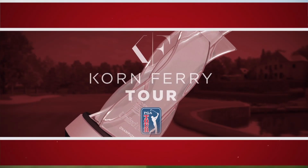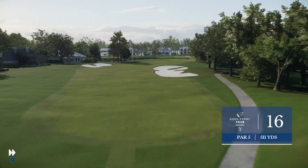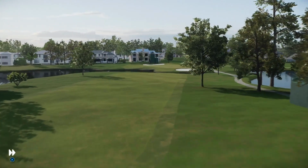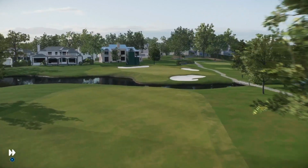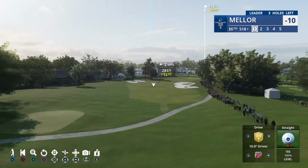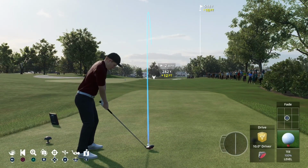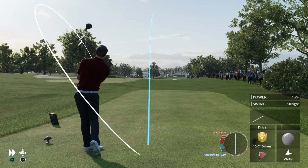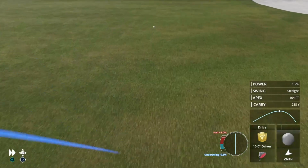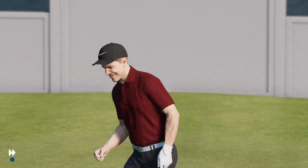Back on the tee here at the 16th. Frank, lay it out for us. What's ahead on this hole? Well, even though there's two bunkers, one on the left and one on the right, it's the shortest of the 4 par 5s. You can almost take those out of play and have just a mid-iron in here. But we all know what's coming up. Boy, the rhythm is definitely there today. Another wonderful tee shot.